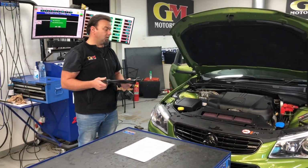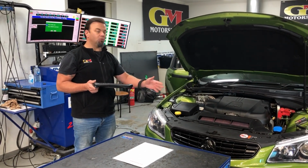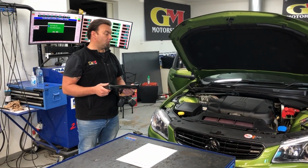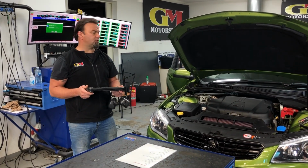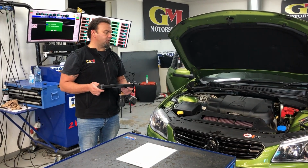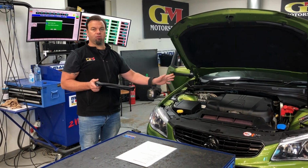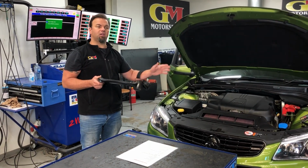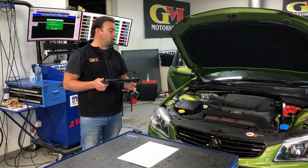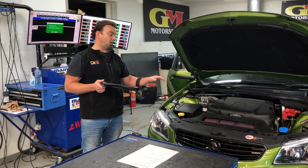VCM do make one. We do prefer this one. They're similar in power, but realistically that's the one we choose at GM Motorsport. A lot of people have been doing camshafts as well. We're developing some other camshafts, but at this stage, honestly, I would say stick with the standard camshafts. Get a custom tune where we change the intake and the exhaust closing and how it works at different RPM. That is the most vital part of it.